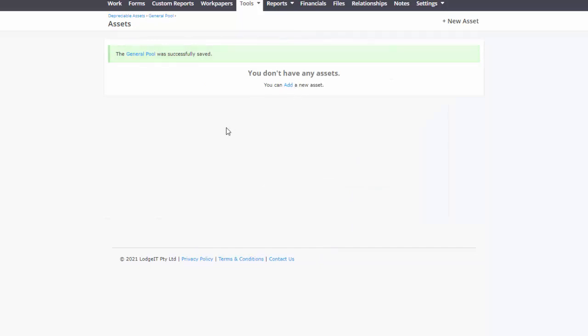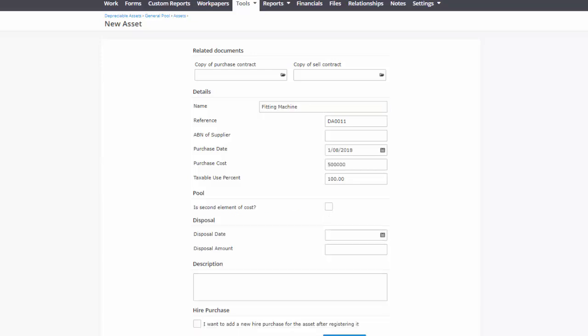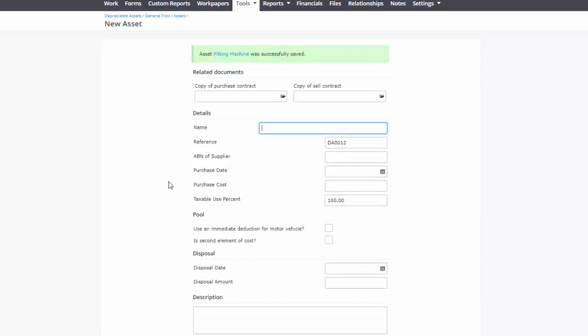We need to add the assets in, because if we ever happen to sell any of the assets, we'll need to have the assets in the pool to recognize the sale. The actual underlying asset added in for a pool doesn't change the value of the pool. The value of the pool is the value of the pool in the case of an opening balance. So here we can see we've got this asset which is quite old. It's been in the pool for a while.